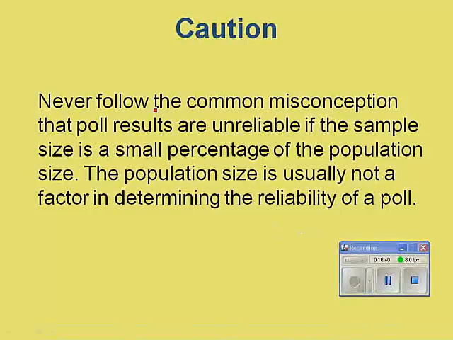It says, caution: never follow the common misconception that poll results are unreliable if the sample size is a small percentage of the population. See, here's the other big caution. You can still have a good survey. It's just that you won't get as small of a confidence interval. But you can still get a confidence interval even from a small survey. So that's important to understand.